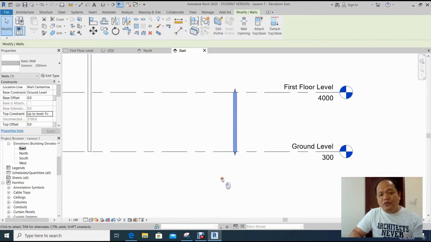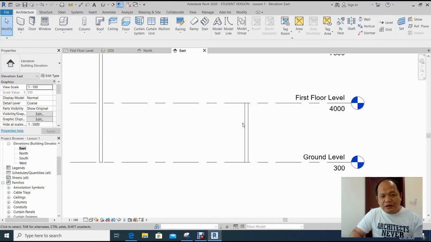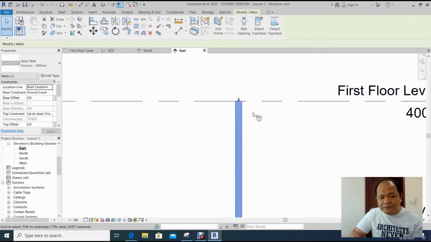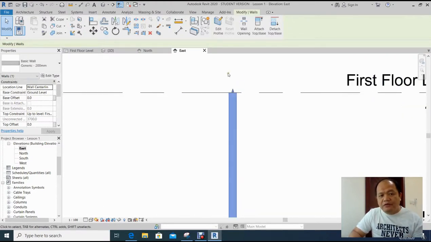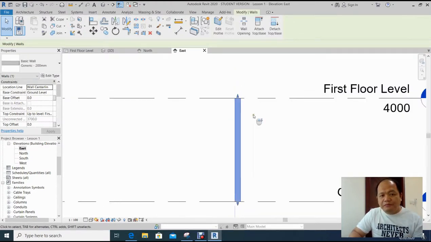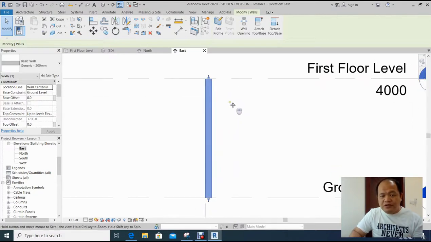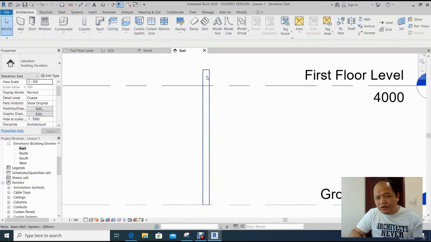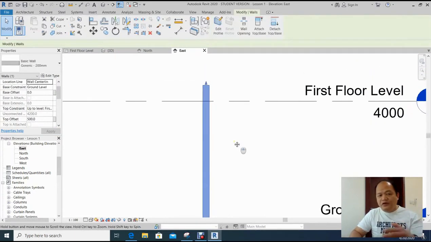So you have the same wall, but different properties. If you want to add, let's say 500 mm top offset for this wall, click on the wall, go to the properties, and put a top offset of 500 mm. See what happens. It goes 500 mm above. So it works for us.